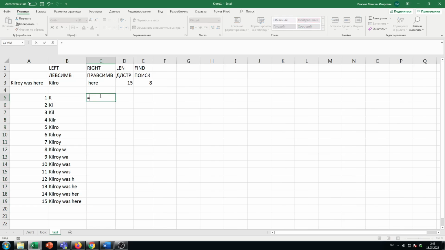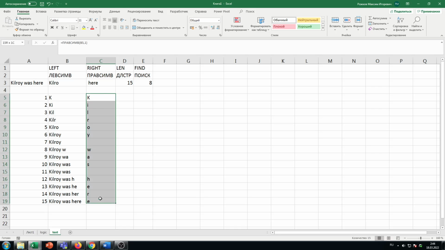And with the next step, we just get the rightmost letter or character from each of these phrases which we got on the previous step. So our initial sentence is transformed into a list of letters.